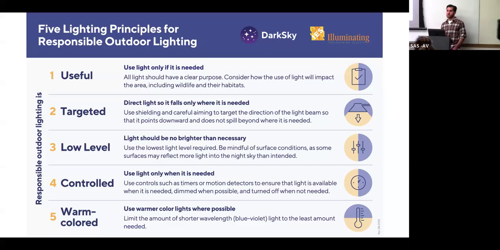So when you see white fluorescent LED lights, that's actually the type of lighting that is the worst for moths and birds and other organisms. So what we think of as more like a softer incandescent glow is actually better when it comes to its effect on wildlife. And there are actually increasingly LEDs that are both energy efficient and reduce the impact on wildlife. So they have those softer glows. So if you can look into getting those, actually, they sell them pretty much everywhere now. I personally think they look a lot nicer too.